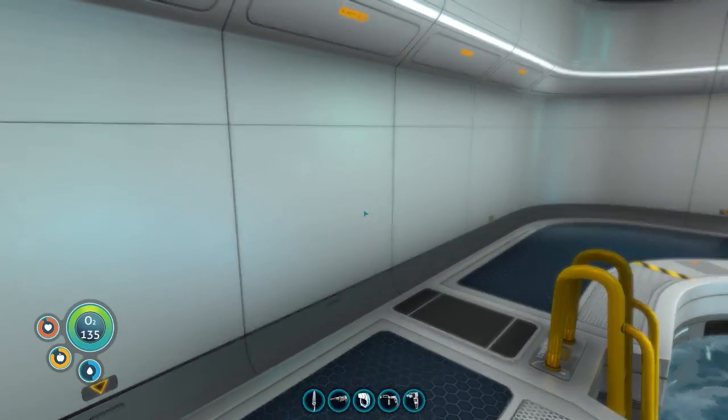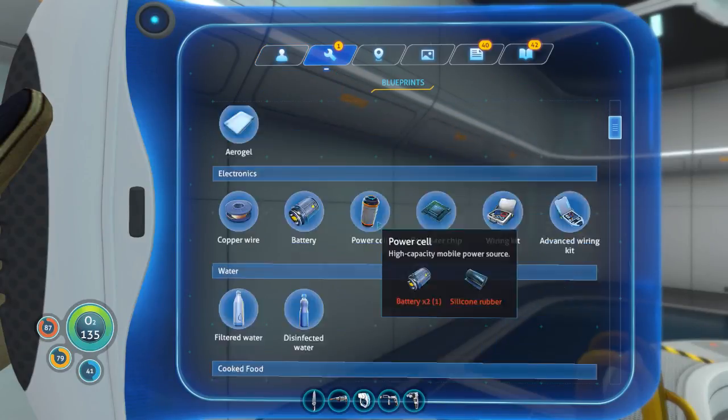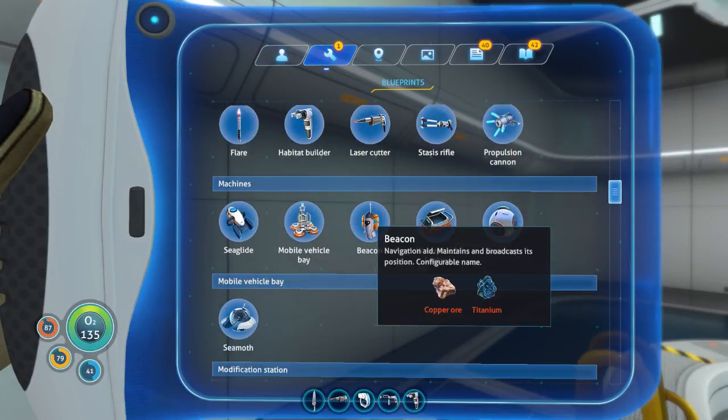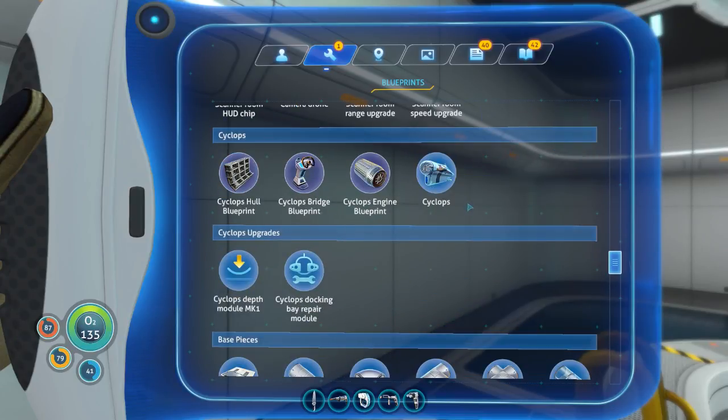I also... yes, that's the right button. It's been a few days since I've played. I also do have everything ready to go, and I even got all the blueprints for the Cyclops. So we're ready to go with this.